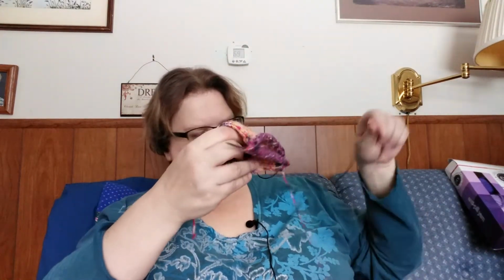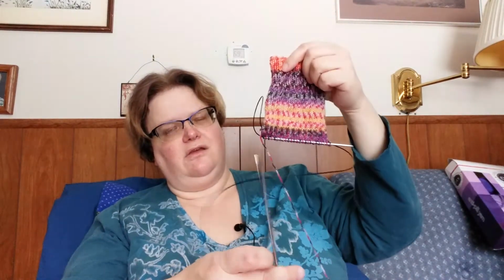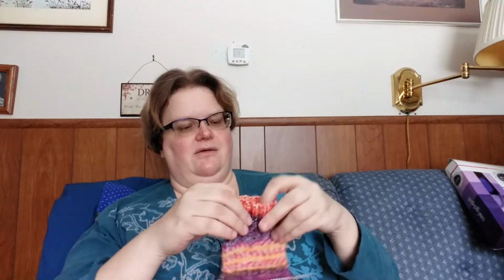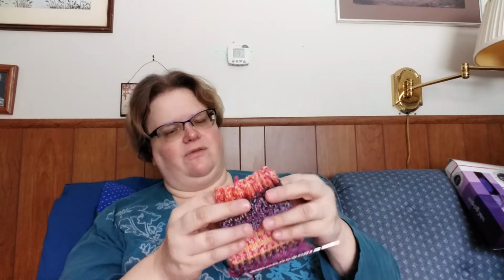The other thing I'm working on is something here. It's a 6-ply Regia sock. Pardon me as I untangle stuff. I'm doing it on 3.0 millimeter needles, US 2.5, and the yarn looks like that. It's basically like a DK sport weight, and I think I'm doing 52 stitches around. It's coming along. It's kind of cumbersome because sometimes I can work on it and sometimes I can't.